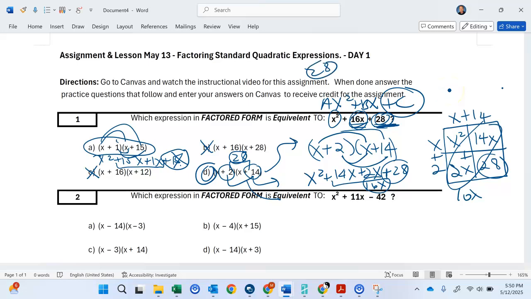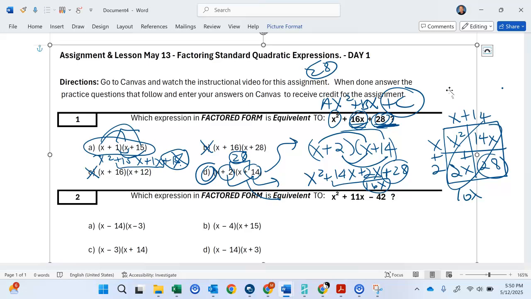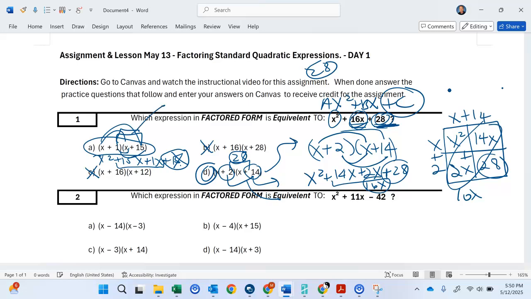If I take this one, I multiply 1 times 5. Here, let me do this. 1 times 5, I get 15. So that does not equal 28. So that's wrong. If I get 16 times 12, I get a really big number. It's not 28. So that's wrong. And if I multiply 16 times 28, that's also a very big number. It's not equal to 28 either, okay? So the only one that could possibly be correct is this one, 2 times 14.